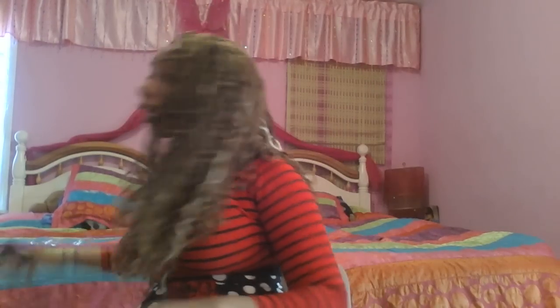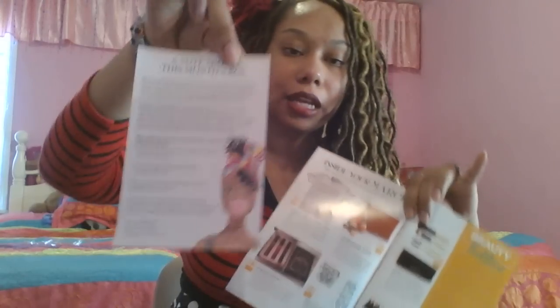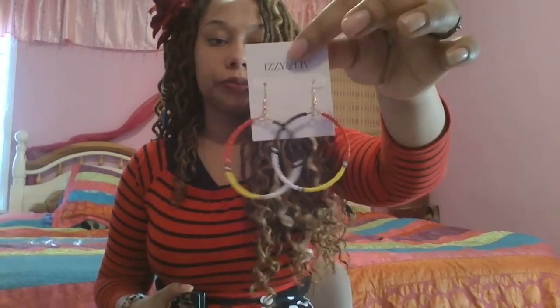Last but not least, they had to send a note explaining that the makeup set shown in the magazine didn't arrive on time. In its place, we received two replacement items: some cute beaded earrings — love how they go with my top — and a NYX eyeshadow palette with nine colors. Three of them have a shimmery finish and the rest are matte. Two solid replacements for the brush set.